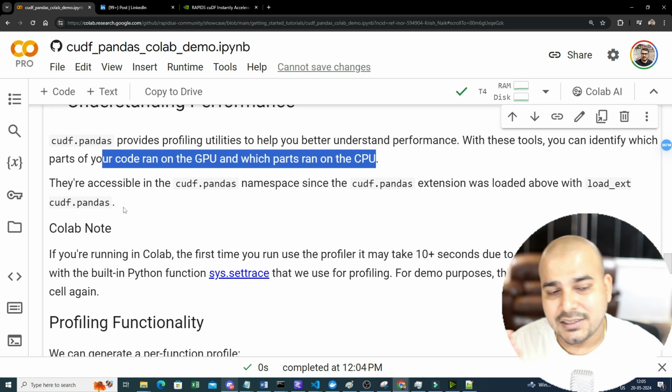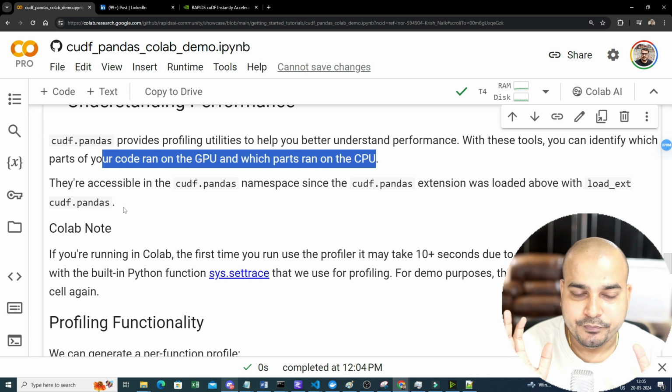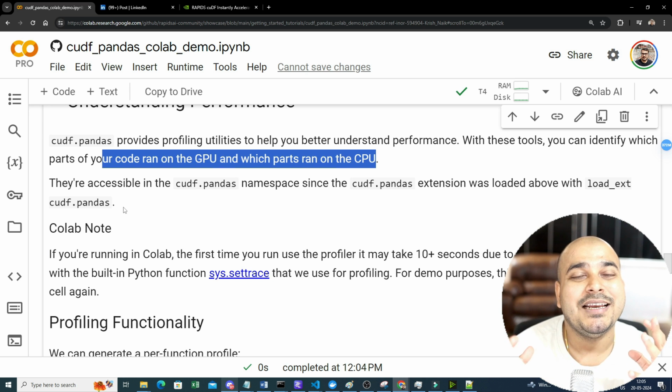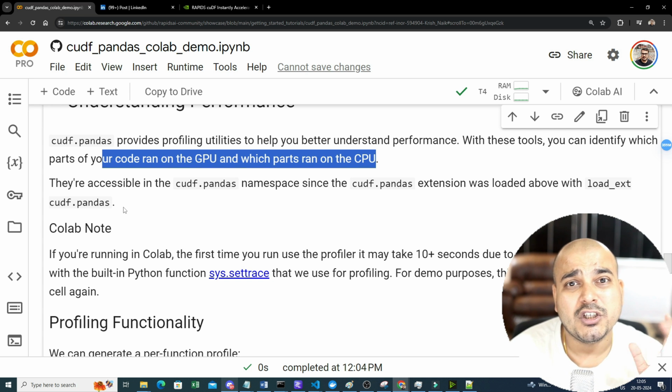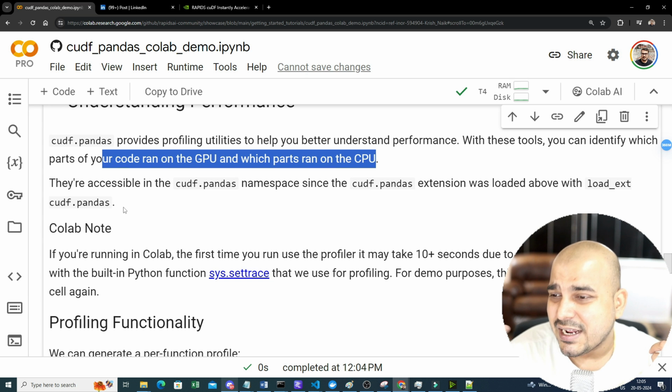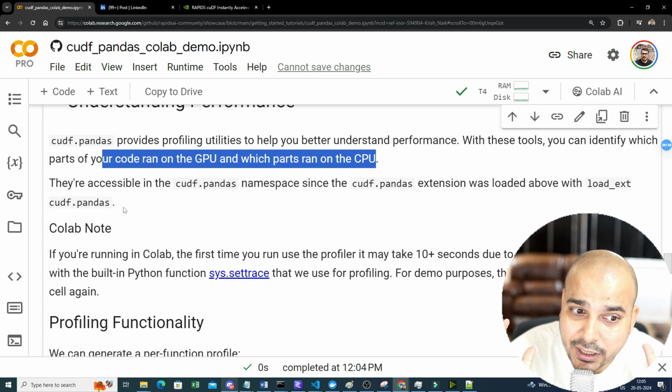Understand one thing: if I consider cuDF.pandas completely, you can also replace it in your day-to-day activities with respect to EDA and all. This will be super beneficial because with the help of this, just by using some amount of GPU, even if you have a minimalistic GPU, you will be able to do it.